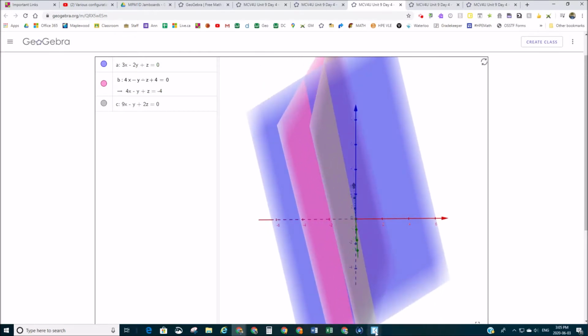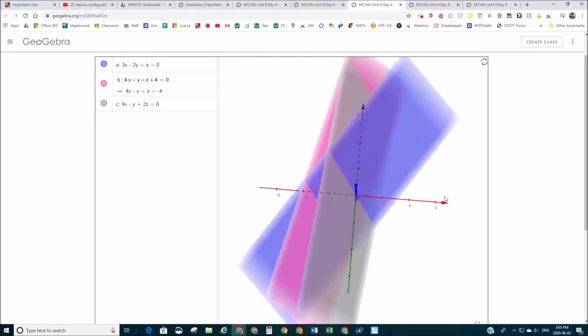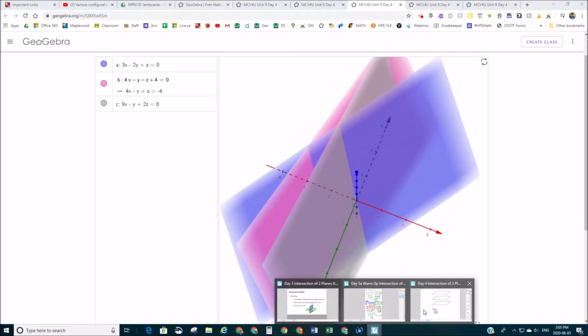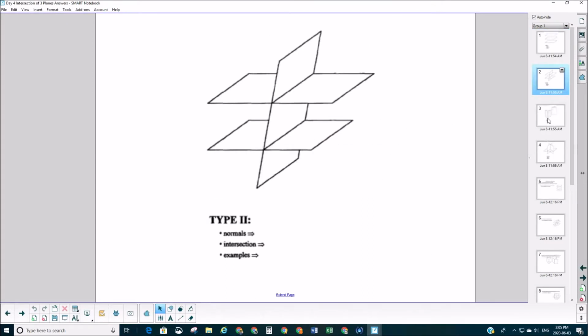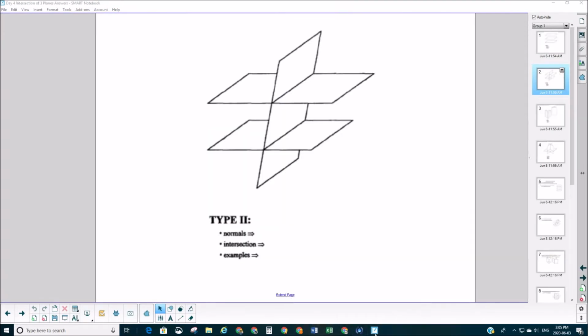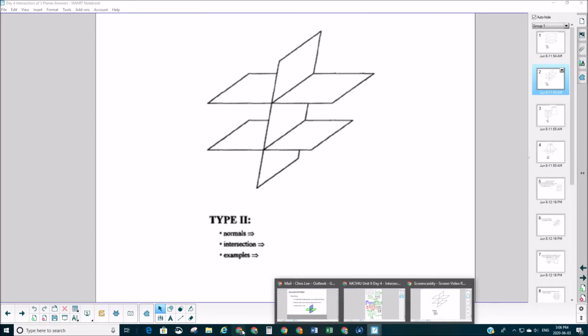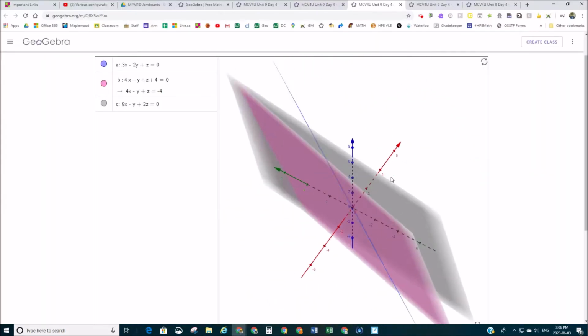Now, if I show you a picture of this, you might have a better idea of what is the same about these. So let's go and look at our notes for a second. There's type 1. There's type 2. Oh, actually, before I reveal the next one, I don't want to give away something. So there is something the same there, and we're going to come back to that in a moment. All right, let's go back to our visual. There is something similar, but we're going to get to that in a second.